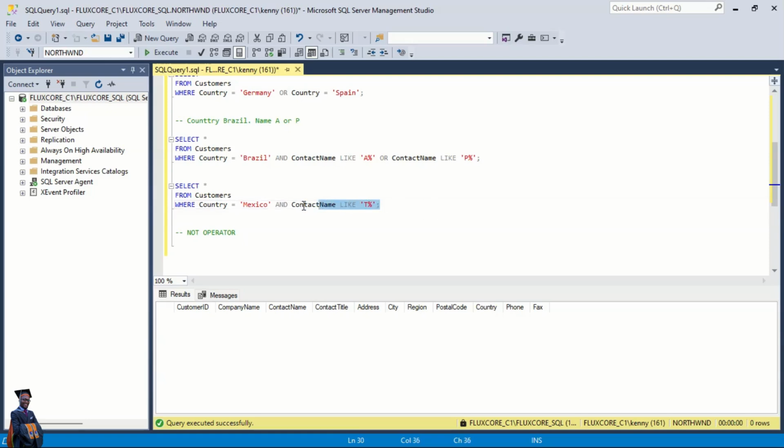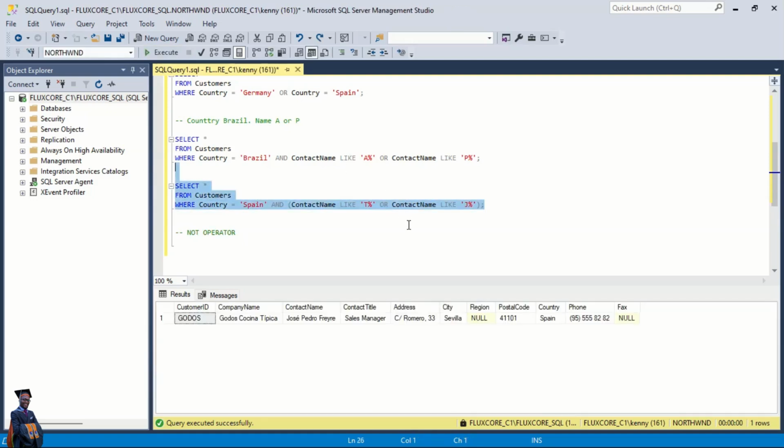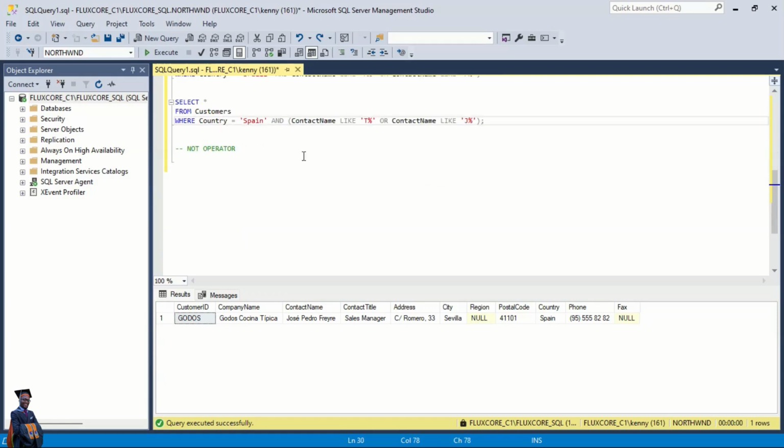Let's see what we have. Still we have nothing. Okay, which condition can we use? Okay, let's go back. Let's check. Okay, let's find a condition that we can use for the NOT operator.